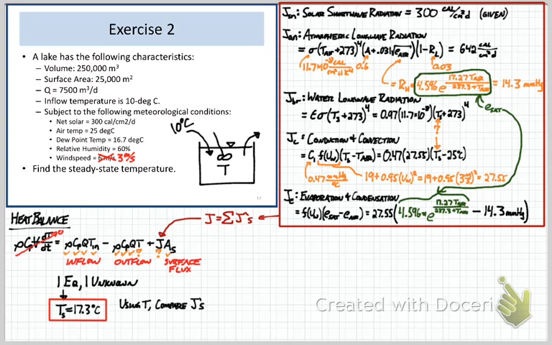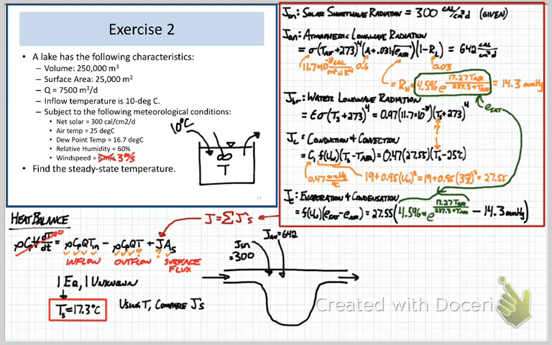One additional thing that may be interesting to do, either in this problem or in subsequent problems, is, now that you know what the temperature is, you can actually go through and calculate what those fluxes are for terms that previously had water temperature, such as long wave radiation and the conduction convection terms. So if you take your idealized system, you already knew the solar shortwave was 300 calories per square centimeter per day. Atmospheric long wave you could calculate, but now you can also put magnitudes of water long wave radiation, conduction and convection, and evaporation and condensation. And those terms are all shown in calories per square centimeter per day.